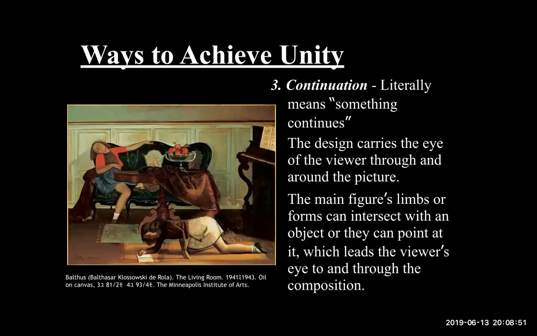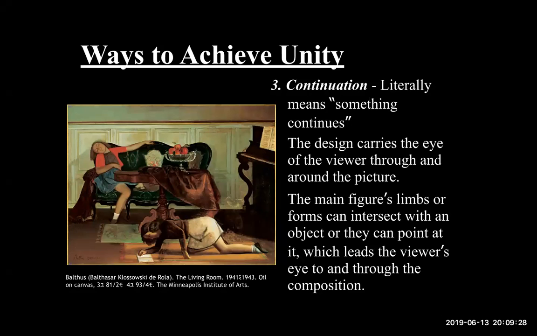The reason we want unity is because we want a viewer to linger in our compositions for a while. And if we can keep the eye moving around the composition and direct the eye, we create what's called a visual path. The goal is to create a visual path that keeps the viewer in the picture and moving around it so that he or she sees all of the different elements.